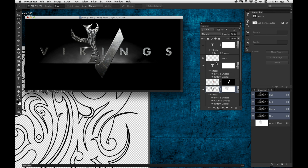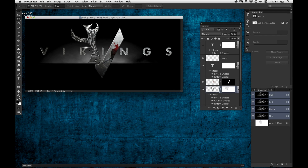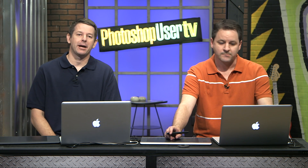So that's ultimately how they achieved that look. And of course in the original they had a blood splatter too. We'll just full-screen it — and there you go, there you have the Vikings effect. Just fun playing with layer styles and layer masking with text effects. That's pretty cool stuff. Hey, let's take a quick break, and when we come back I've got a quick tip for you and a couple other things.